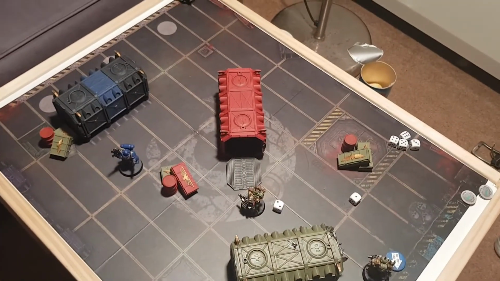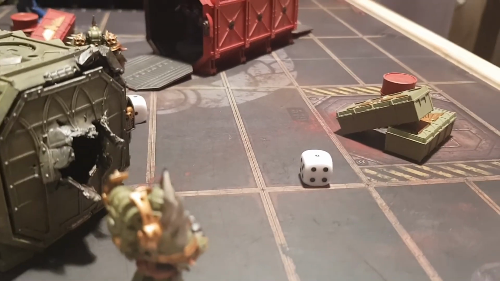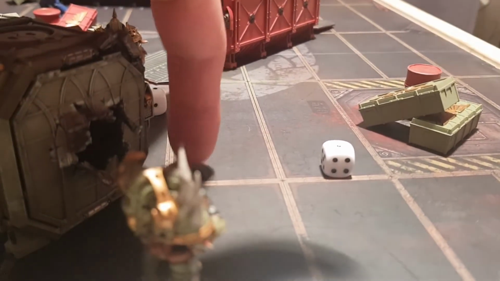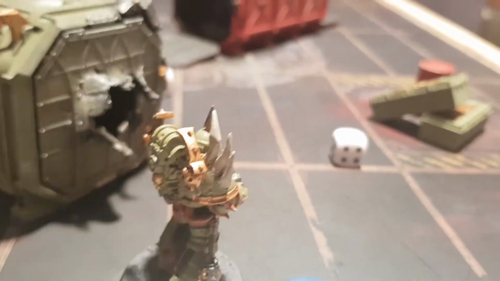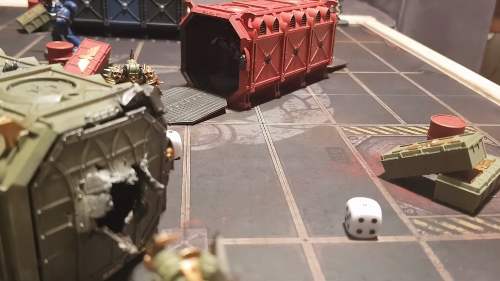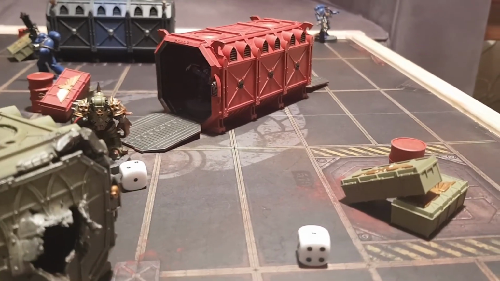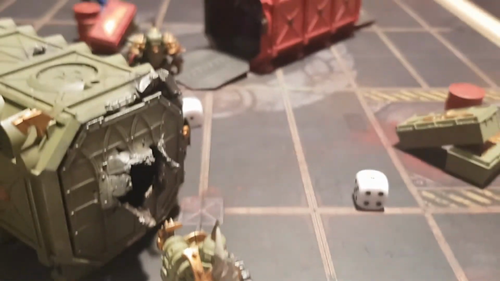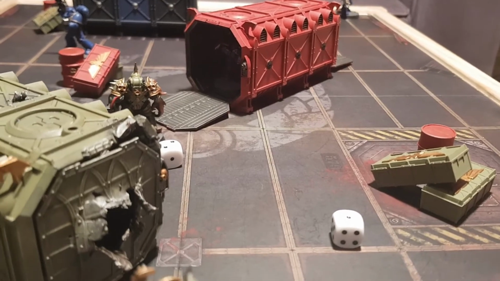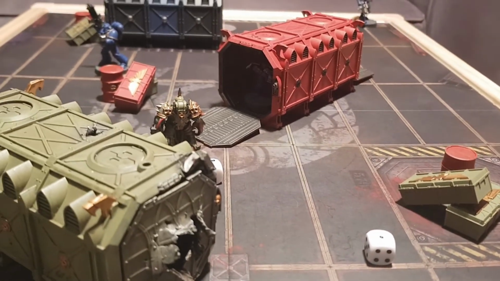Let's find out. So just an additional side note, it was pointed out that I had moved the Plague Champion in his position so that he would be blocking line of sight to this chap here. And then when I fired that plasma gun, I eliminated that line of sight blocking piece, because he's dead now. So, will he be able to shoot him dead and stop the claim of that objective victory? Let's find out.